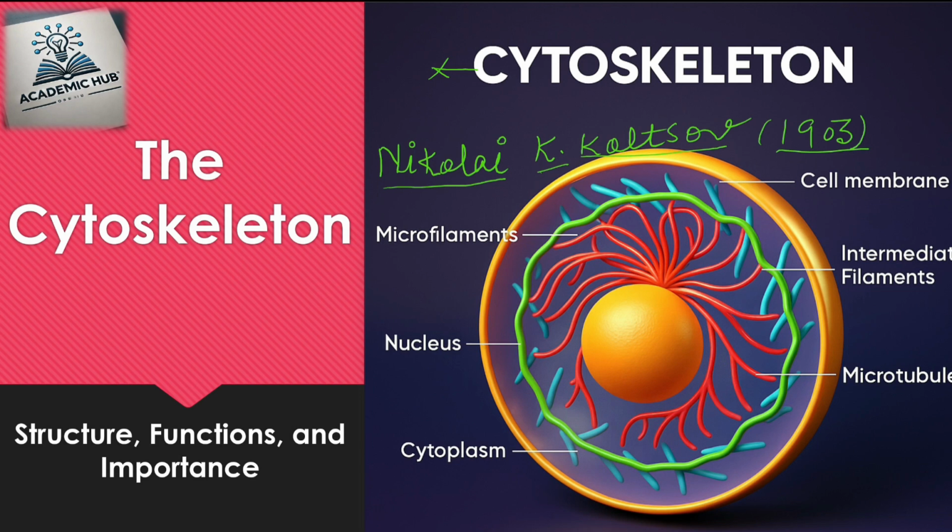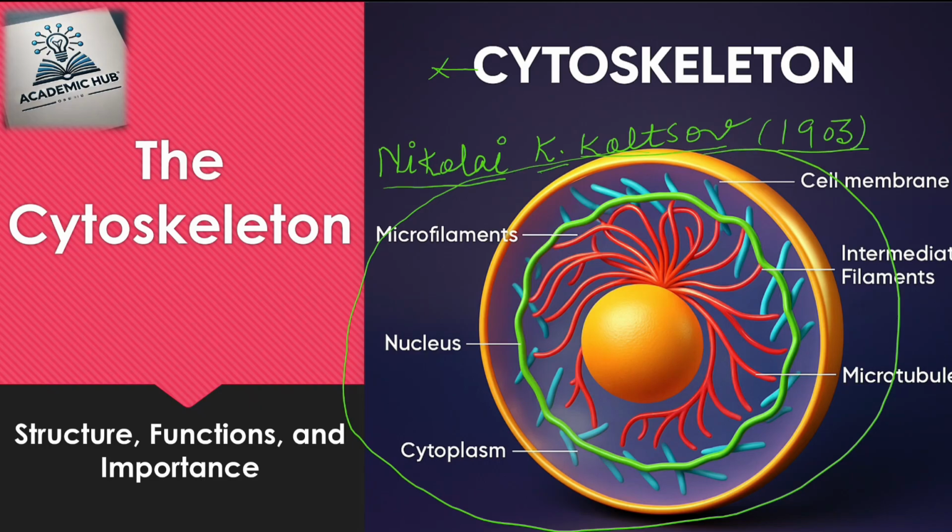So this is the structure of cytoskeleton. Before discussing this, first we will take a glance at what the cytoskeleton is, how it functions, and what the various specialties of this particular organelle are. The cytoskeleton is an essential cellular component acting as a dynamic framework that gives shape, strength and movement to the eukaryotic cell. What are the properties of this one?